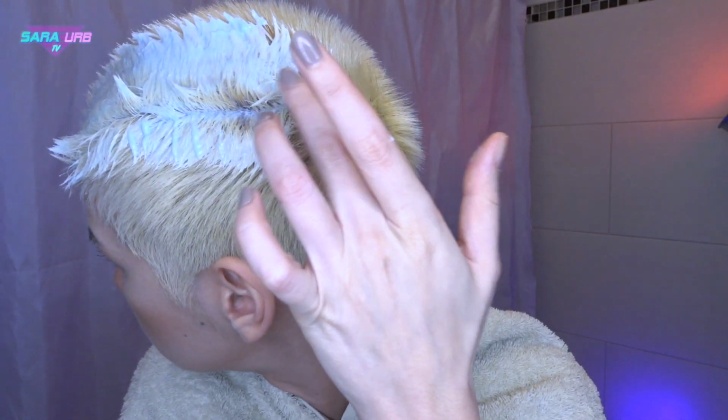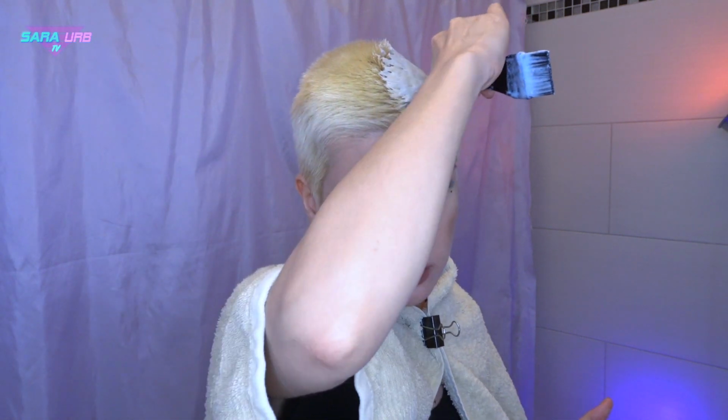Here, I think I have a real dark patch. Yes. Here's one part where the bleach didn't reach right. And now I can't reach it with this technique by parting each of my hair in little sections again. I'm trying to reach every spot as accurately as possible.